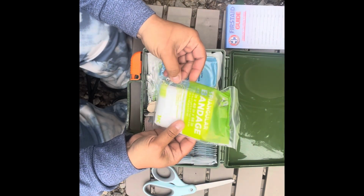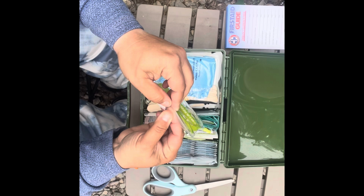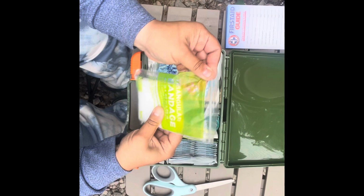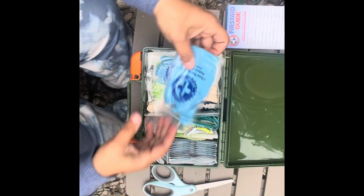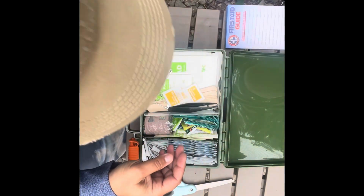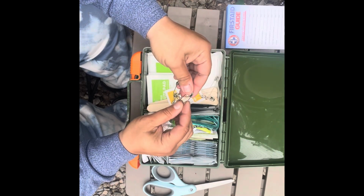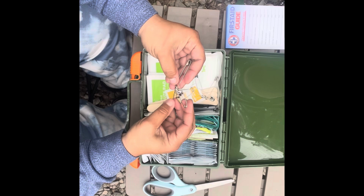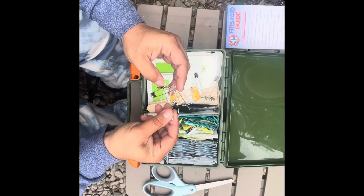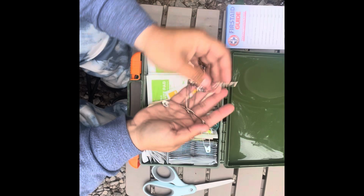So this is a triangular bandage and it has a couple of safety pins in there. I do like that it's in a Ziploc, that's easier to open. You could refill this with another bandage, or put more bandages in here with it. So that's kind of nice. And these are 2 pairs of regular gloves. And then, oh geez, it has a whole bunch of big safety pins in here. I kind of feel like we're going to do cloth diapers or something. No, I'm just kidding. But that's cool. They're not the most heavy duty pins, but they're not bad.